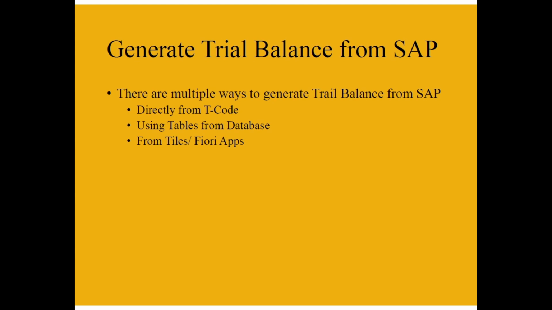The first one is a simple and straightforward method where you use a transactional code and you generate a report. Or you can also go to tables and from a particular table where these trial balances are stored, export into Excel. Or if in case you are using Fiori applications on a cloud SAP, you can use a particular Fiori app or a tile as you call it to generate a trial balance. So without wasting our time, let's see how to generate a trial balance from SAP.